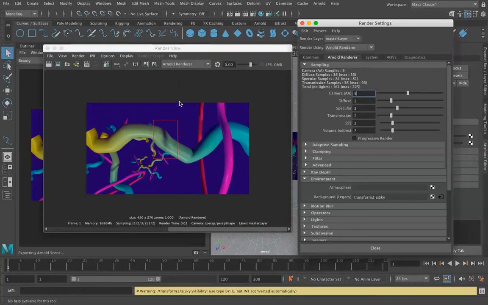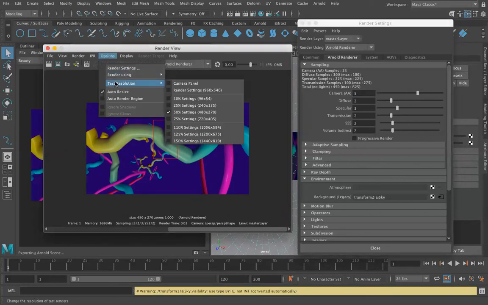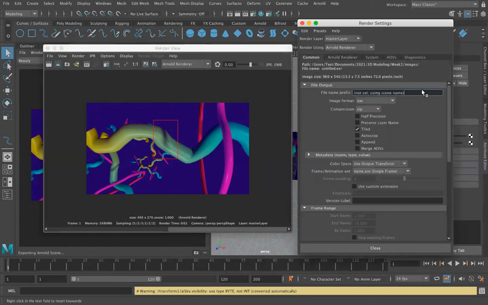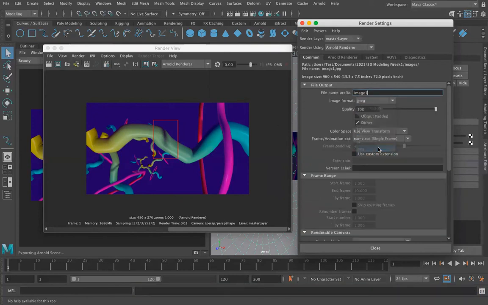And now, when I'm looking at my render view here, the size, because it's test resolution, now I'm ready to render this image out. I'm going to make sure I have render settings selected, but my render settings aren't right for the project yet. So let me go back to the common tab here. And then I'm going to say image 1, or if you have a title name that you'd like to apply, you can title your work. And now image format, I'm going to choose JPEG.